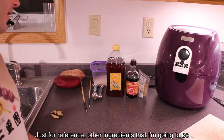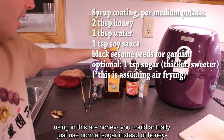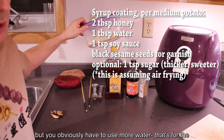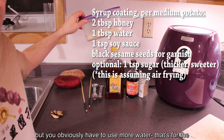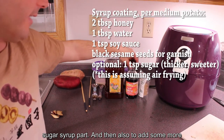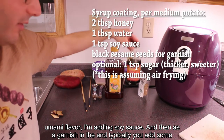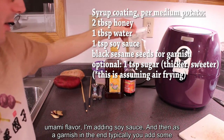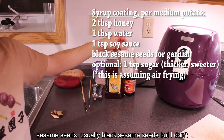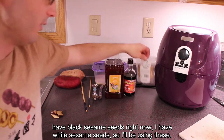And just for reference, other ingredients that I'm going to be using in this are honey. You could actually just use normal sugar instead of honey, but you obviously have to use more water. That's for the sugar syrup part. And then also to add some more umami flavor, I'm adding soy sauce. And then as a garnish in the end, typically you add some sesame seeds. Usually black sesame seeds, but I don't have black sesame seeds right now. I have white sesame seeds, so I'll be using these.